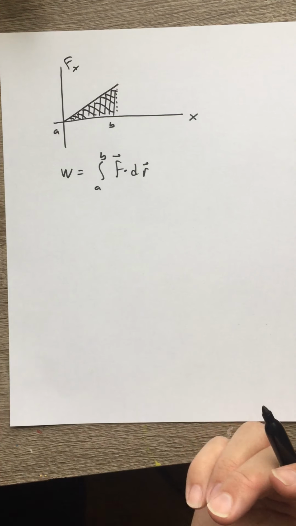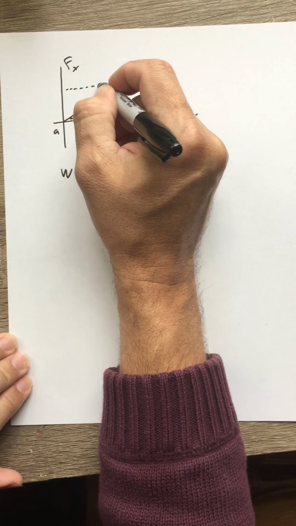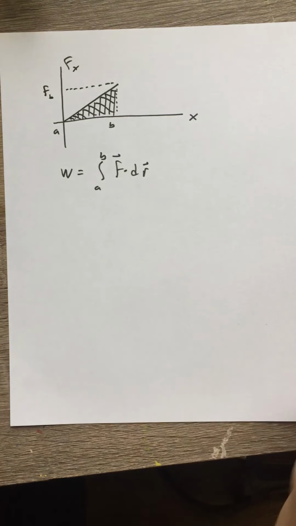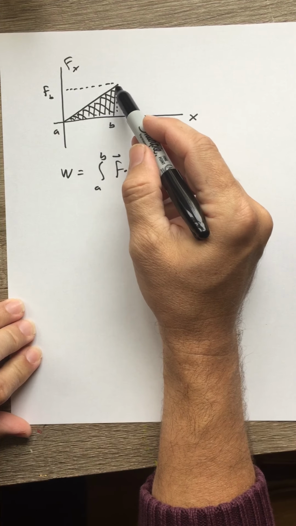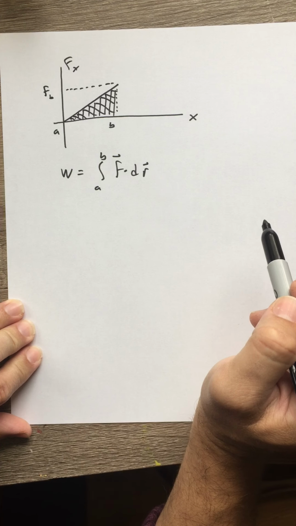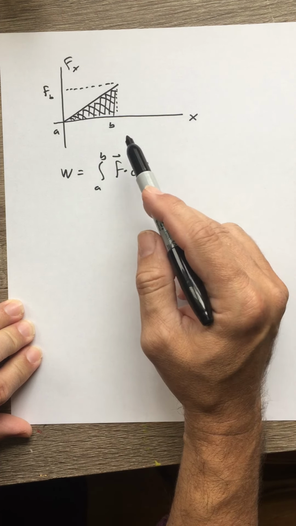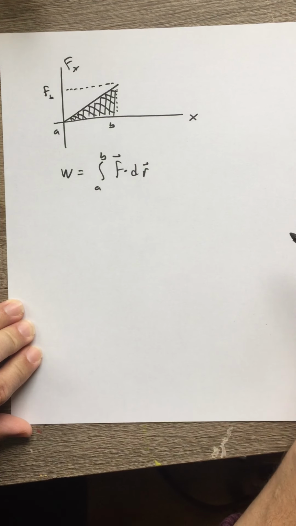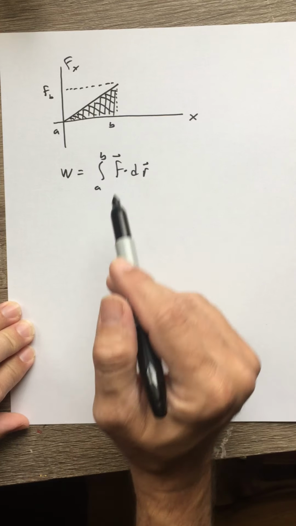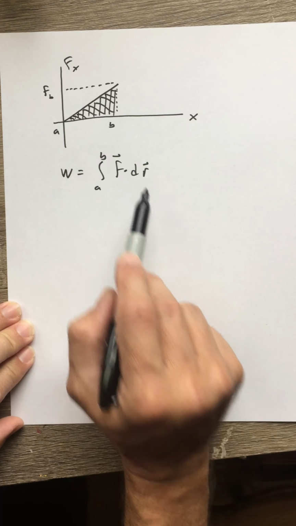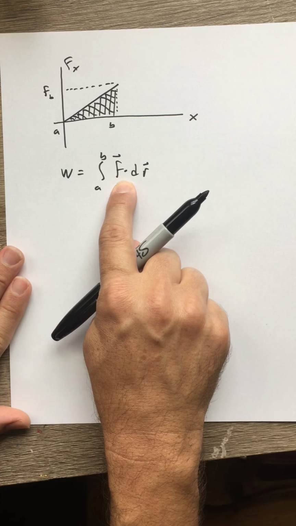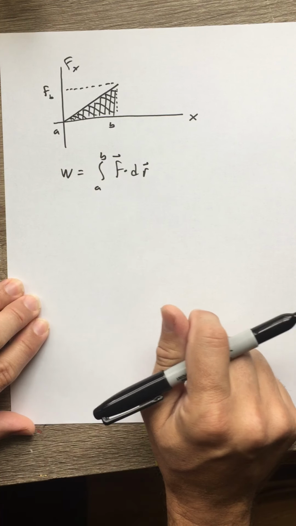So in this case, this is F at b, right? If I know this value, and I know the values along the x-axis here, I can calculate the work very easily by just looking at the area underneath that curve. That is what an integral represents. It's the area underneath the graph of this quantity versus this quantity. So in this case, I could just skip the integral altogether and go to my knowledge of geometry.